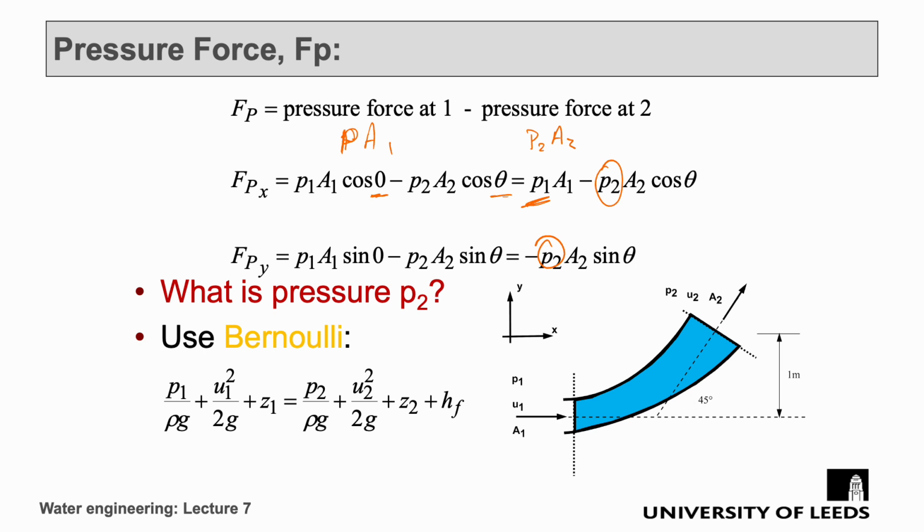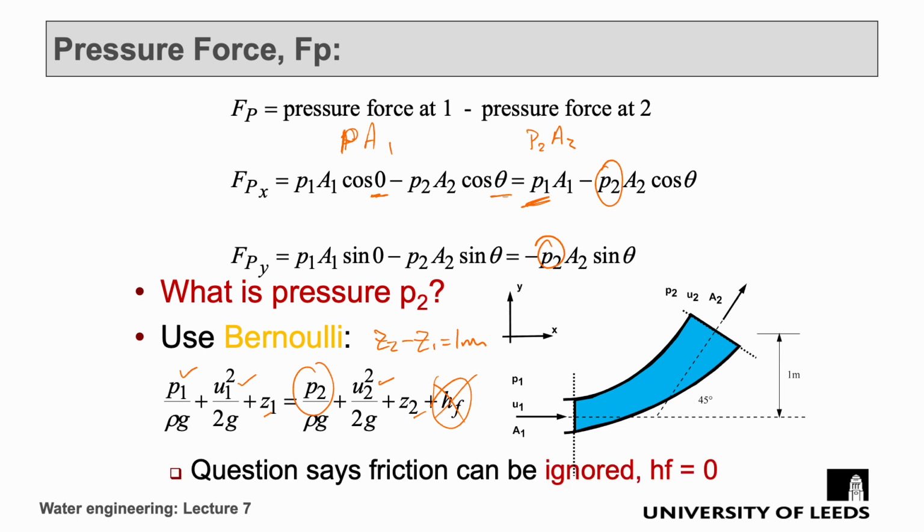Here's our Bernoulli equation. You've seen this form before. I've got an extra term on the end here. Now this is a head loss. If we had any friction losses, we might apply that, but we're going to ignore this because we're going to say there are no friction losses. But we now have, in this equation, P1, U1, rho g, and Z2 minus Z1 equals 1 meter, and we have U2. What we don't know is P2, so we rearrange this, make P2 the subject, and calculate P2.